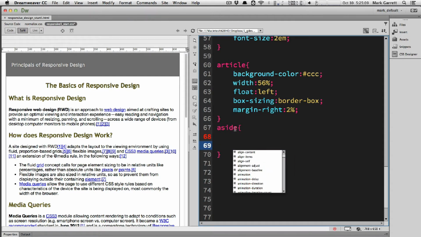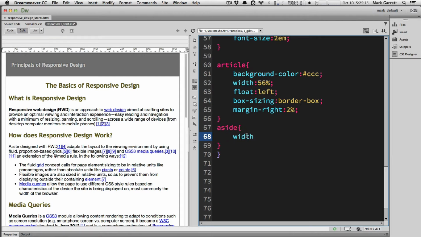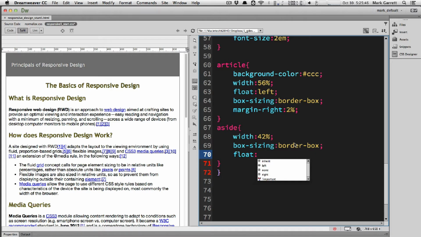And the aside is going to be the same kind of stuff, except we're just going to add the width to it. So we'll add a width, and we're going to add 42%. So if we add this up, 58 plus 42 is 100. It adds up to 100. So that's where we want to use this box sizing border box again, so we don't have to worry about any padding or anything in the box changing the width of the box. So it'll be 42 no matter what, except for the margin. And then we want to float it to the left, so it sits next to the article. So we can just stack up our floats left to right.